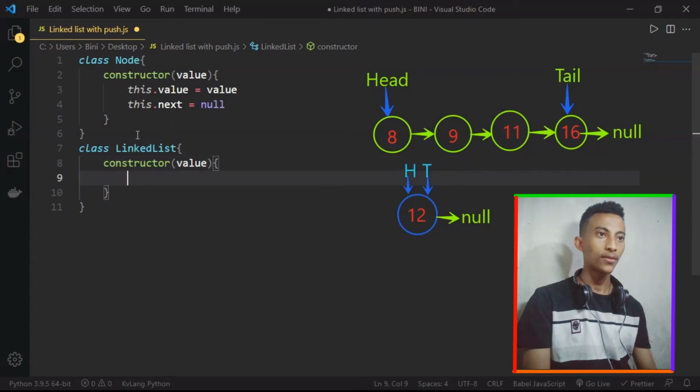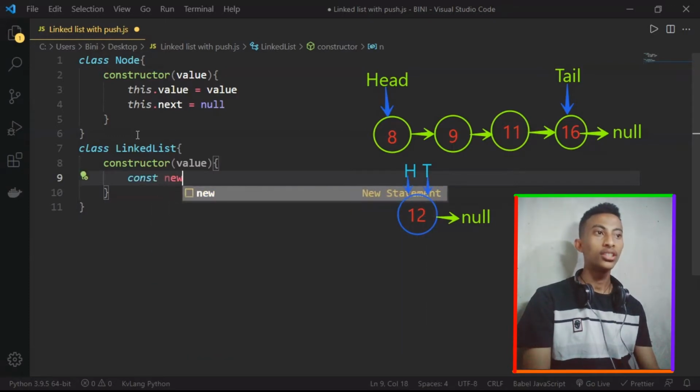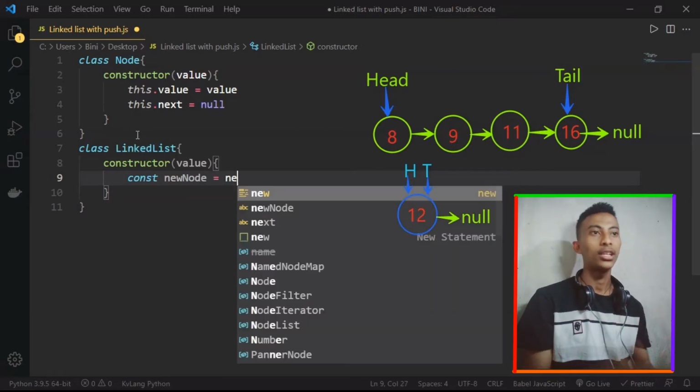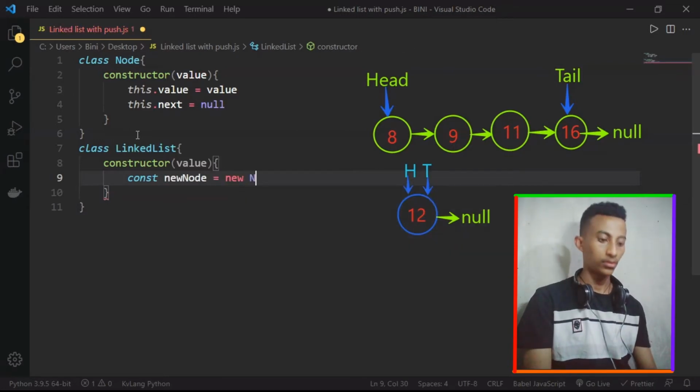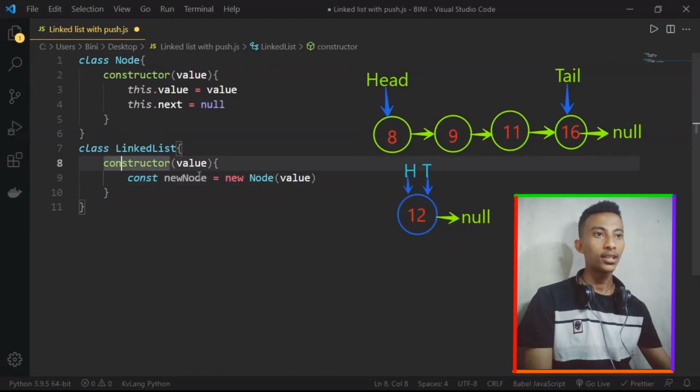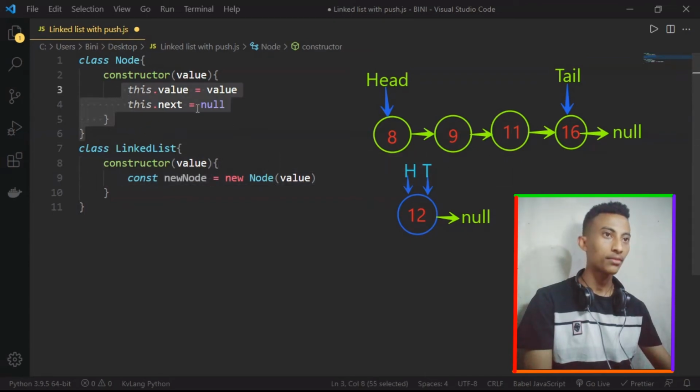Now what I'm doing here is creating a new node, using the object, and it takes a value. This constructor creates a new node, a reference to that first node that has a value and the next.